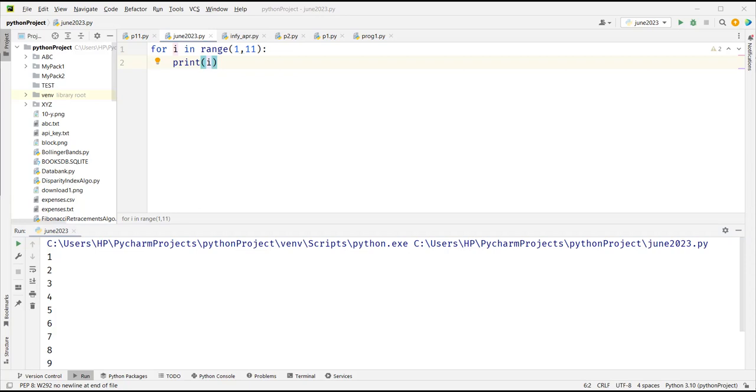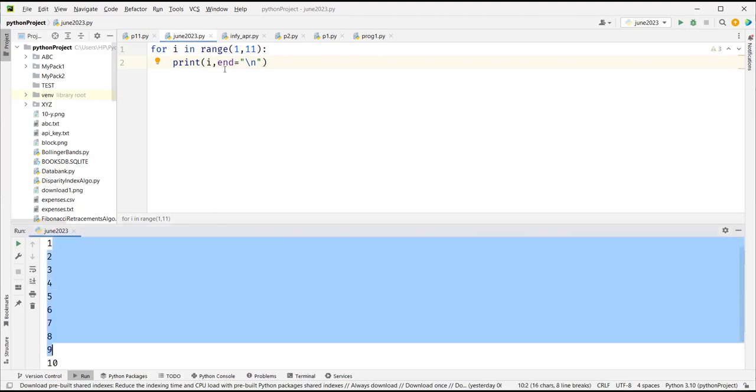To remove this new line from the end, we first make it visible, and we have this end equal to, which makes it visible. By default, end equal to slash n is there. So when you run it, you get a different line.